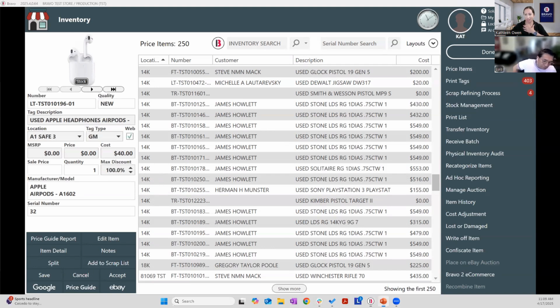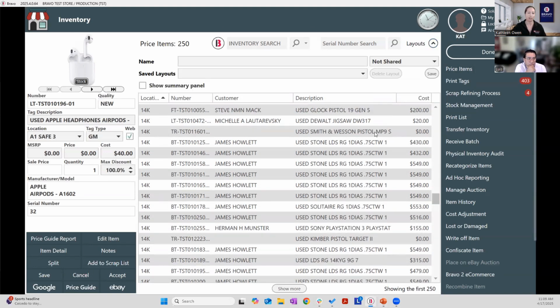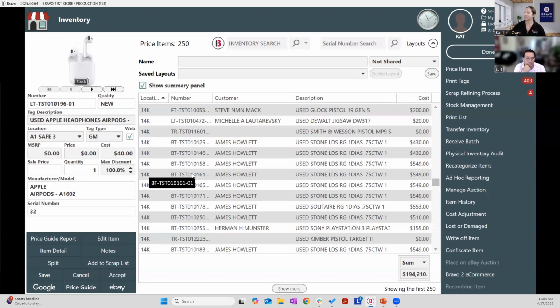So now that I have a layout the way I want it and the way that makes sense to me, we're going to go ahead and save this layout so that I can come back to this anytime I use my priced items queue. At the very top in that main grid area, I'm going to pop open our layout. The very first thing I'm going to do is click on the show summary panel. What this does is, anytime there is a column that can be added up, it will give us a sum of the entire column, the average of the information, and the number of items in this particular queue.